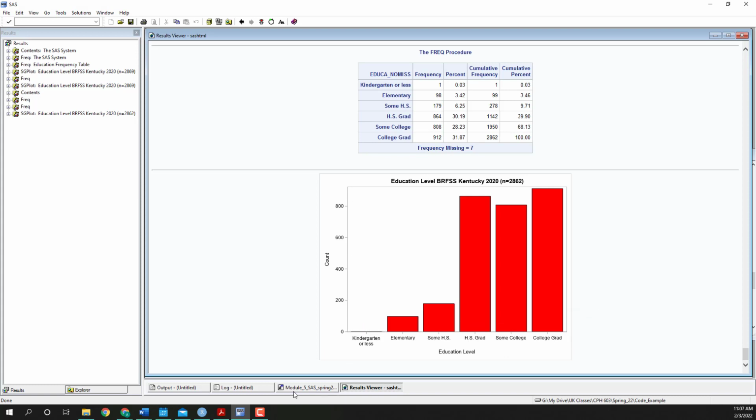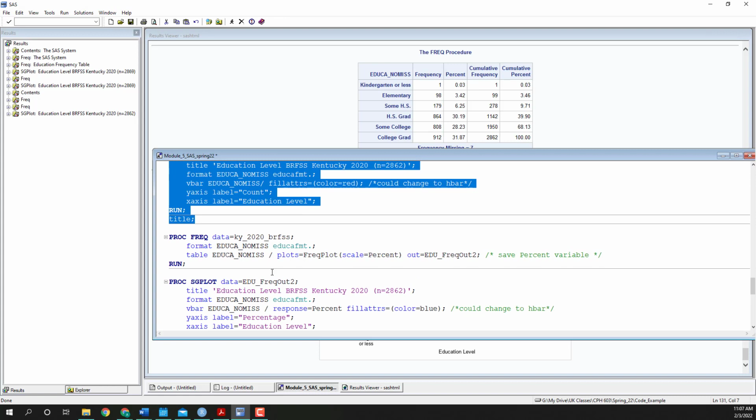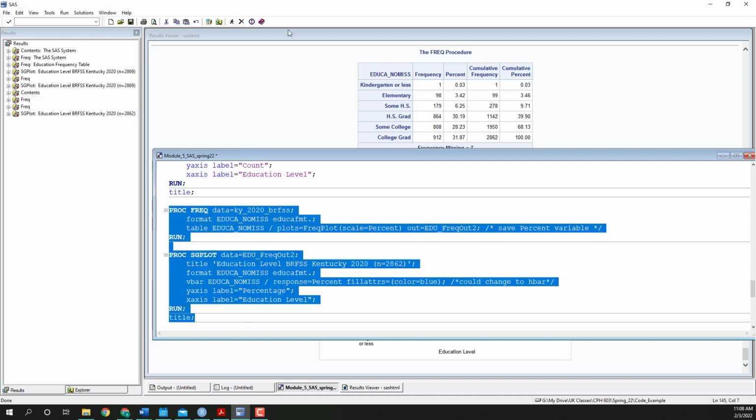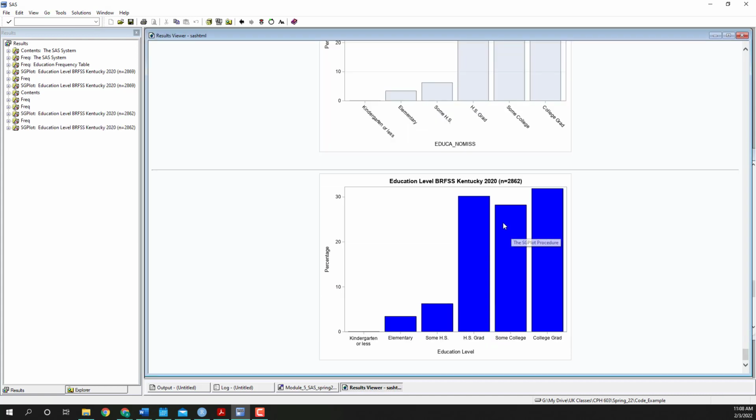Now we do have the counts again. But then just adding in, just like we did before, using that output where we're going to output those percentages and relative frequencies, we can run these pieces, and now we have a great looking bar chart that would be good for your reports. All right. One thing to notice here is in the title, I did remove those 7 observations. And when you put this in your report, you will want to put some kind of footer on this that says, 7 refusals were removed when creating this plot.